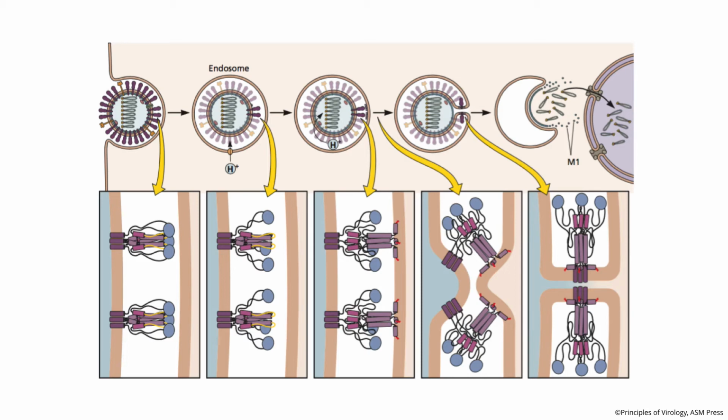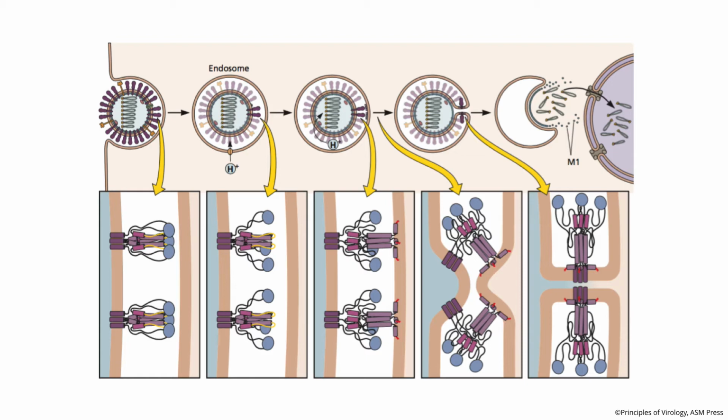Now we have the fusion peptide up there. The HA molecule is now in an extended conformation, which begins to hairpin. It folds on itself, much like the GP41 of HIV did. So here's an early step in that hairpinning. All that means is that the molecule is bending in two, and when that happens, you're bringing the part of the cell membrane with the fusion peptides embedded into it very close to the viral membrane. And when you bring membranes right next to each other, so there's no water in between, they spontaneously fuse.